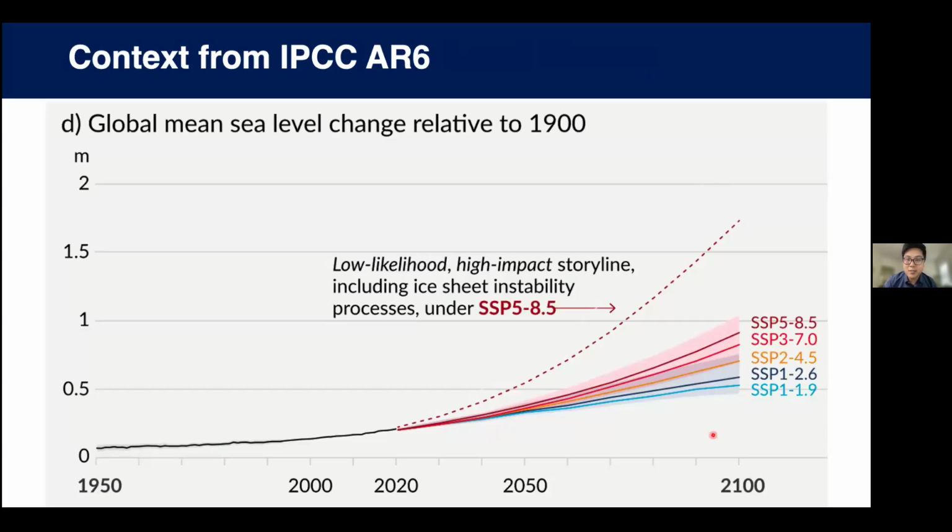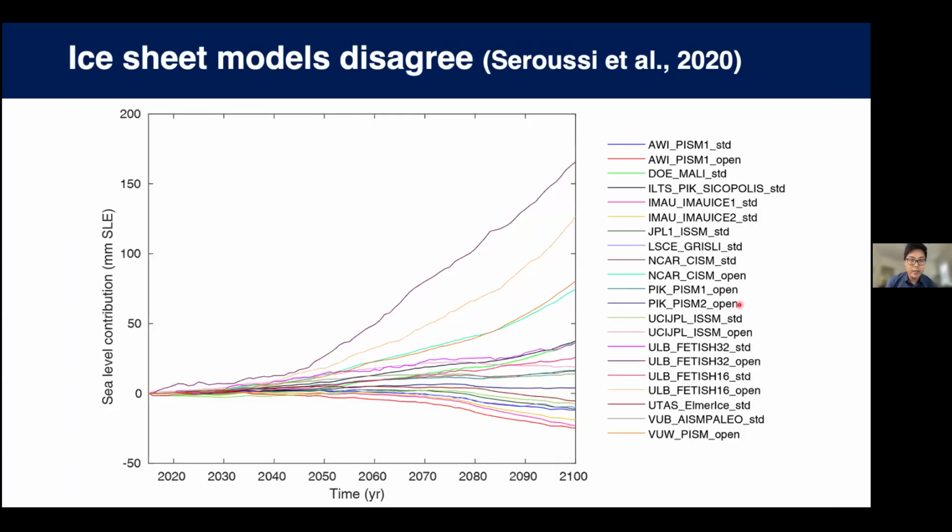Now, some additional context. Now from the IPCC, this is predicting future sea level rise until 2100. And while we see there's a lot of variability due to the different SSP forcing scenarios, one really big source of uncertainty is ice sheet instability processes. And this suggests that there's a lot of unknowns relating to ice sheet dynamics that leads to such a wide range of predictions. And to really drive this point home, these are results from an ice sheet model intercomparison project that was done in 2020 by Seroussi et al., ISMIP6, which predicts the contribution of the Antarctic ice sheet to global mean sea level rise to the year 2100.